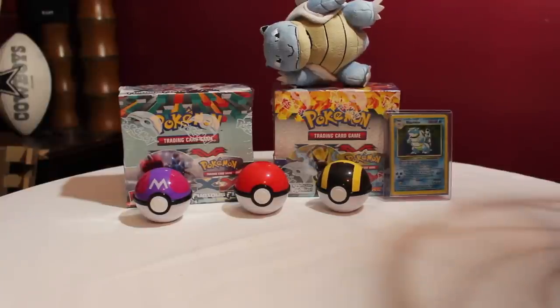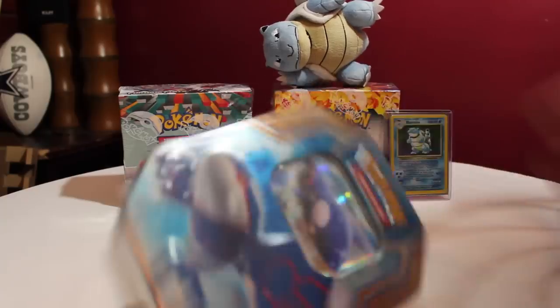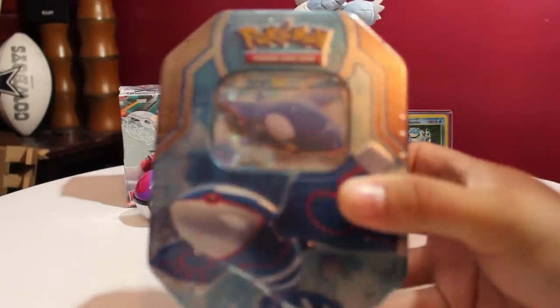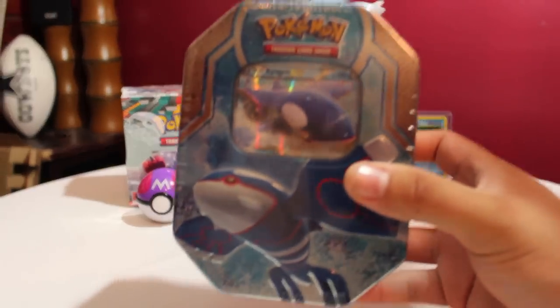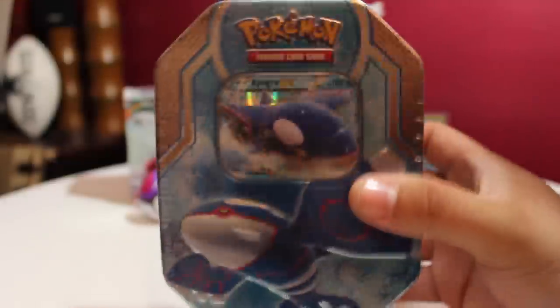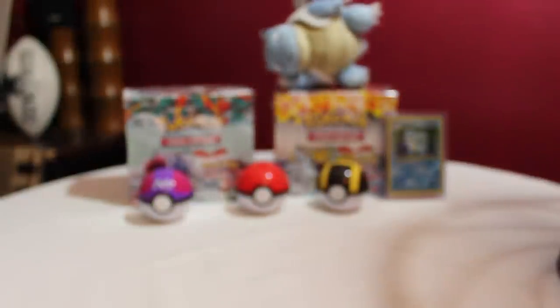Okay, we're back again with another video. And today we're gonna open this Kyogre Tin that GT Flash bought for me. Thank you, buddy. So awesome. Let's get into this. Now, these wrappers, I hate them.